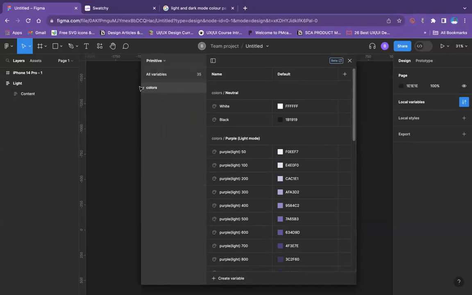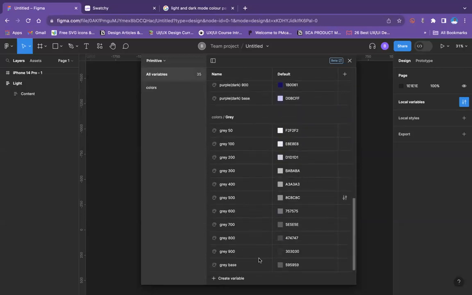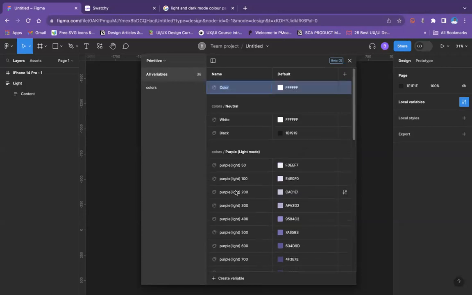So now that I've finished creating this for colors, there's still more that I need to create. Remember that if you're using your dark mode, most of your colors are going to be white. Most of your text properties will mostly be white and all of that. So you can use from this, gray 100 and all of that, but sometimes it's also advisable that you create them separately. So I'll still come and create color, and I'll say this is my white, and I'll come here.